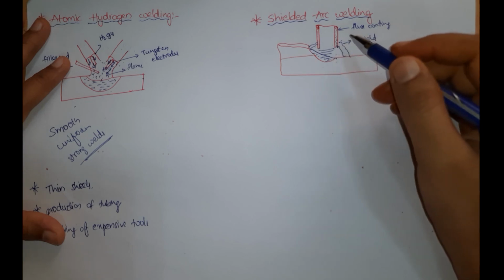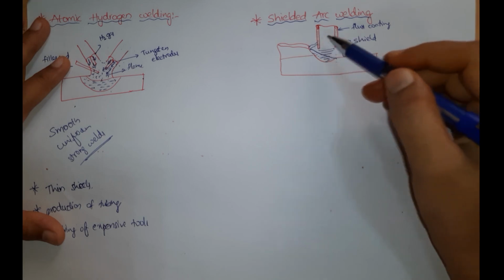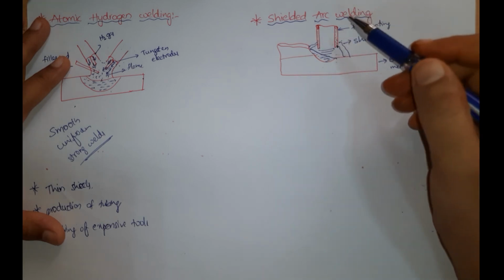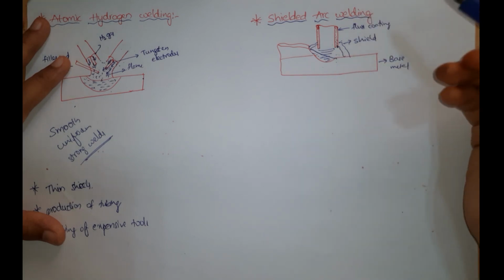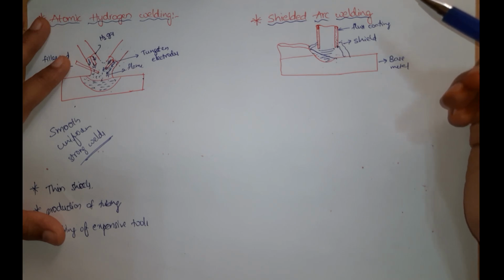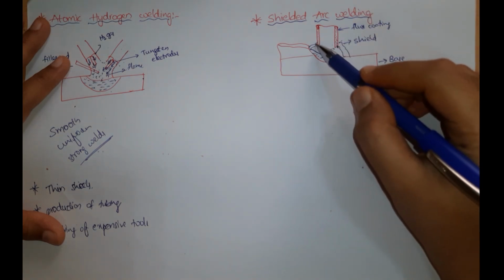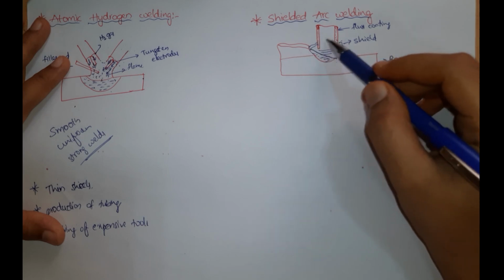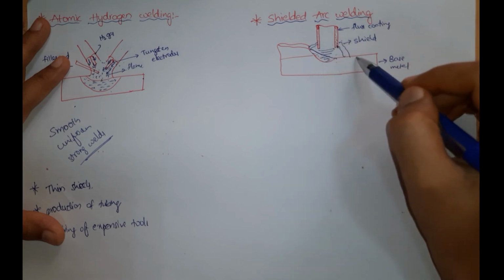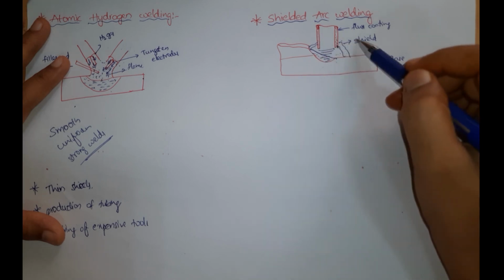To avoid this, what we do is these electrodes are shielded with some kind of covering. It may be a metal shield, a flux shield, an inert gas shield, or a hydrogen shield. There are different kinds of shields available. This provides a covering of the arc, such that whenever the electrode gets melted or the metal to be welded gets melted, it is not directly exposed to the atmospheric air.